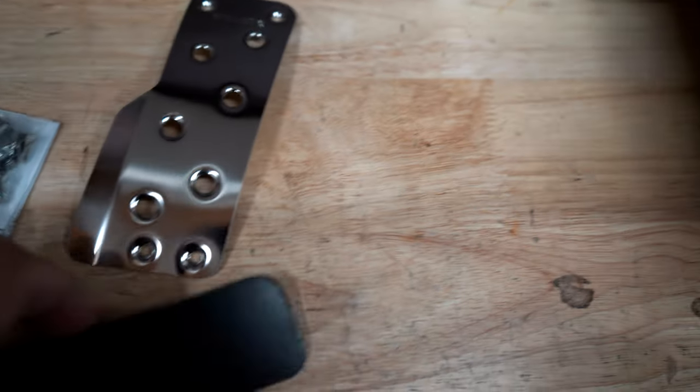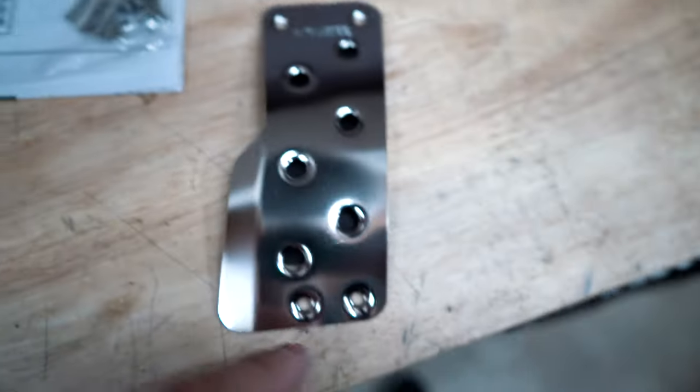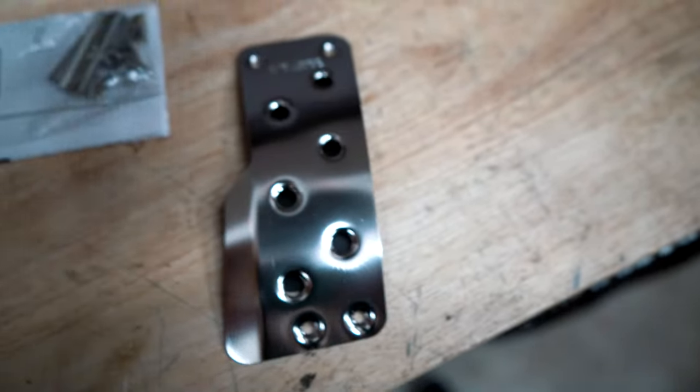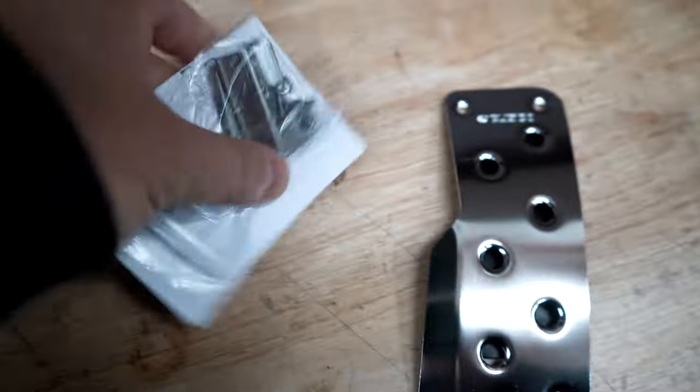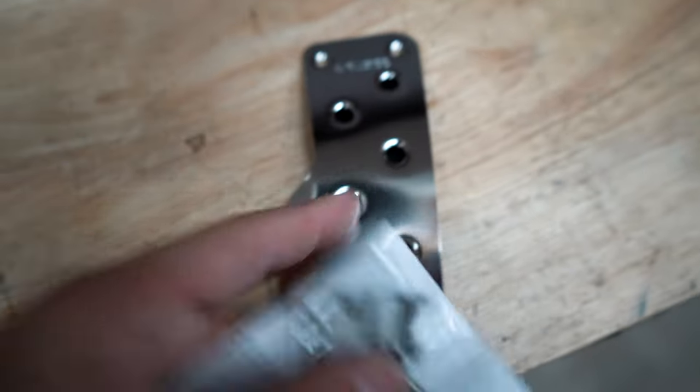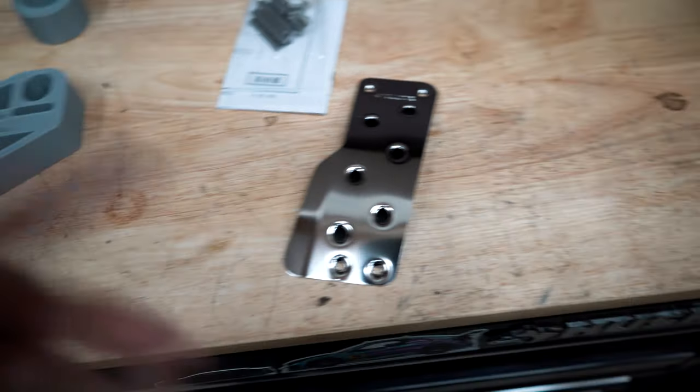So pretty much what this is gonna be, you're gonna put this down on the pedal behind, and this is gonna be almost like a cushion. So it's gonna sit behind on the original pedal. We're gonna have to remove the pedal completely to do this. It's just gonna make life a little easier. And these are just the brackets that pretty much hold the Cusco pedal onto the OEM one. So pretty simple stuff. Let's get to removing the gas pedal first, and then we'll get into everything else.